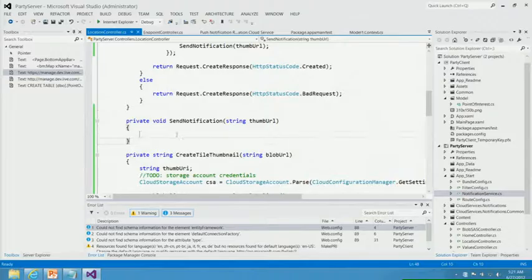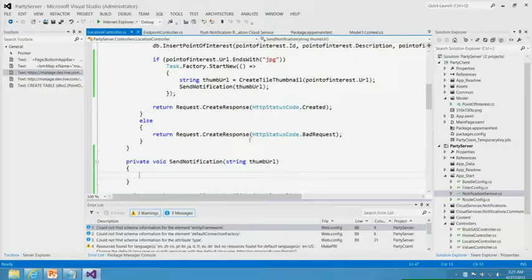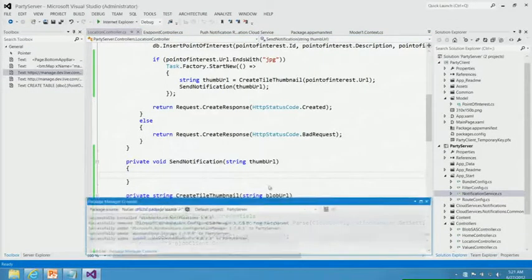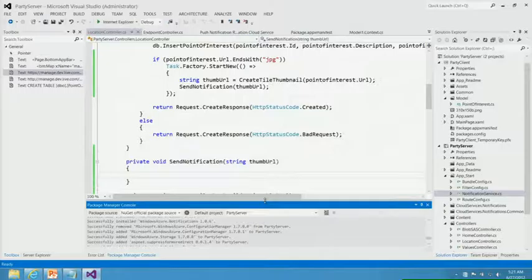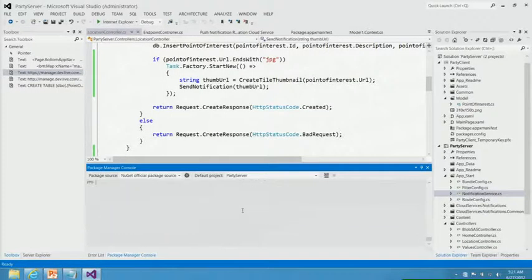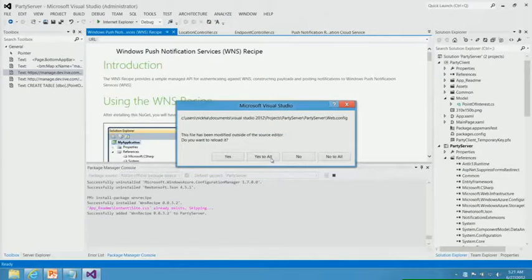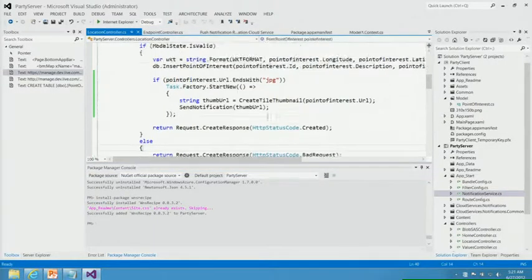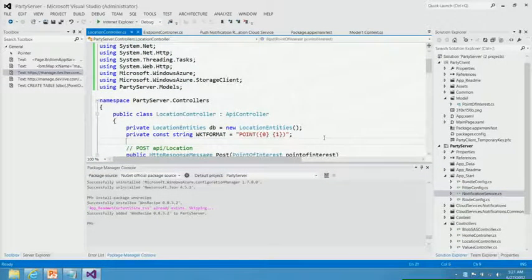So moving back, now we've got a tile, we've got a channel stored in our storage account. We now need to be able to send that notification. To do that, I've created another handy little NuGet package that makes it easy to generate all those different template types. There are 50 different notification template types, and if you want to use a lot of them, that can take time. So I created what I call the WNS recipe. It's just a nice managed API for newing up, say, a toast notification and sending it. So that's that. Let's put in the last few steps here.